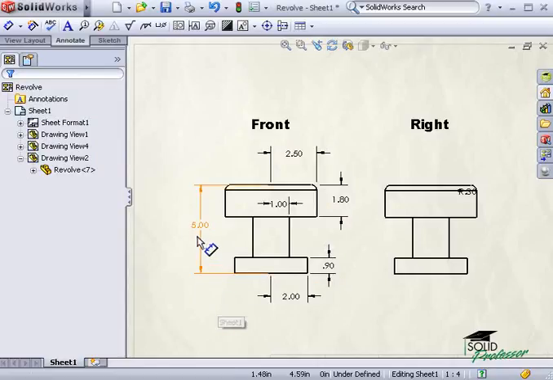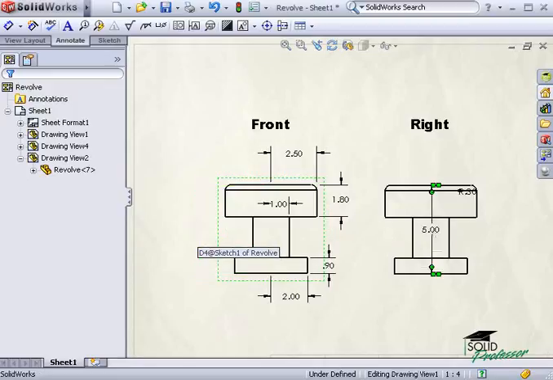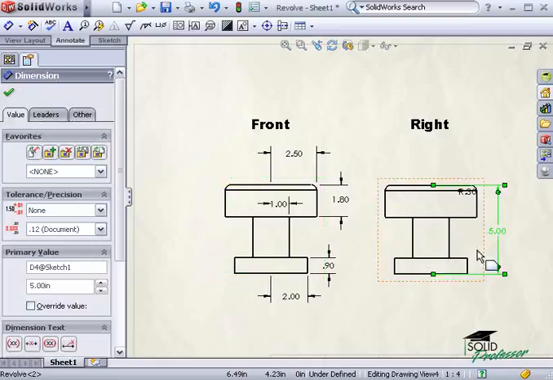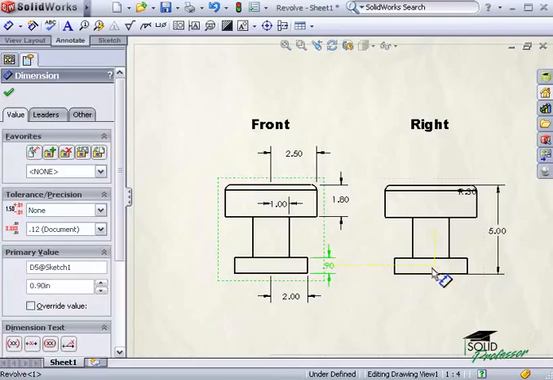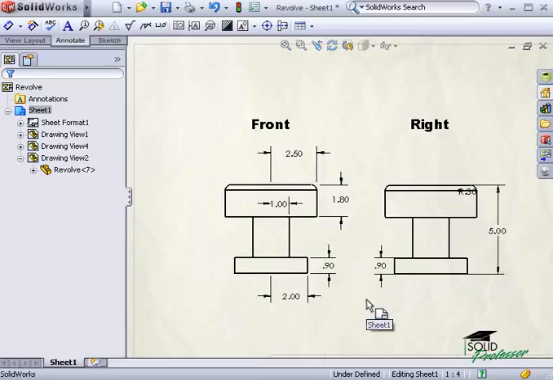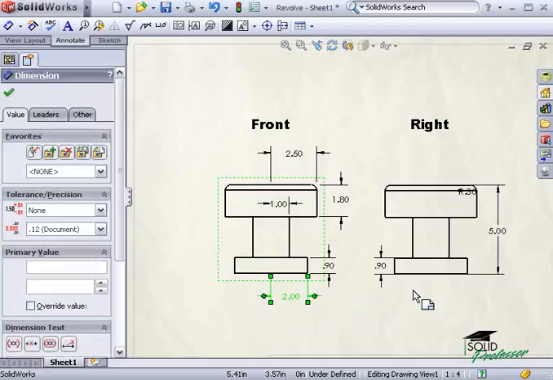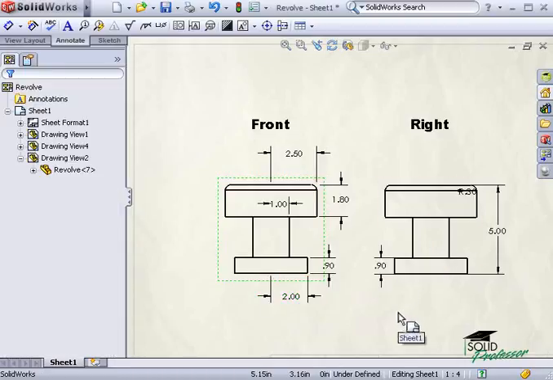view over to the right view. Remember, you can move a dimension by holding down the Shift key and dragging and dropping it into a new view. Or, you could copy a dimension by dragging and dropping while holding down the Control key. Either way, we see that the height dimensions were transferred as expected. But now, notice what happens when we try moving a width dimension. SOLIDWORKS won't let us. So, why is this behavior different?